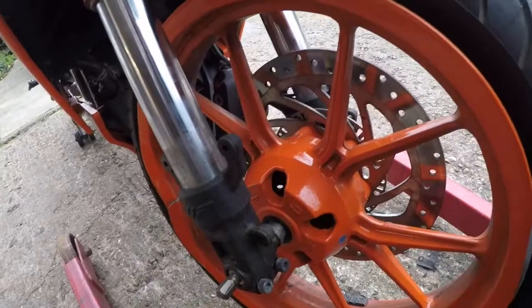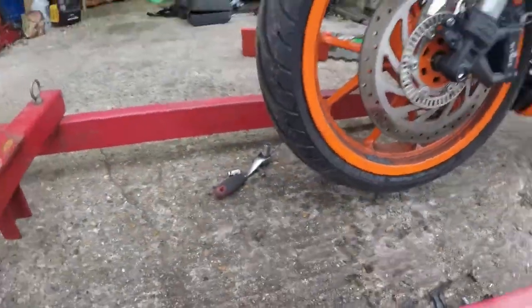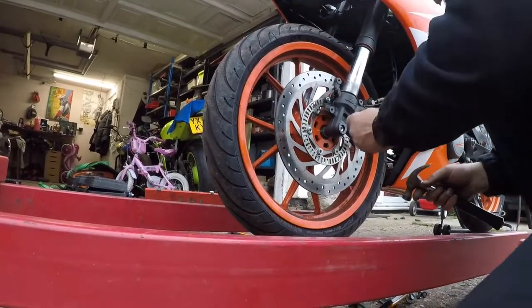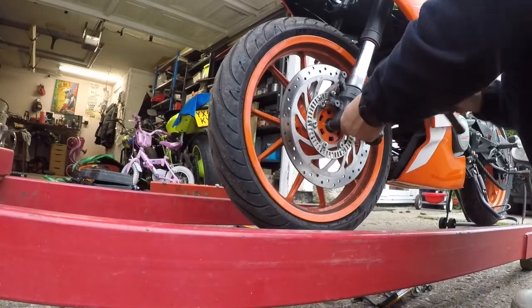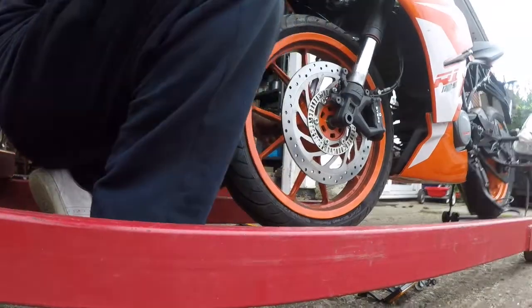It's already pretty loose, so what I think we need to do is just a few small bangs from the other side. Let's take a hammer. Also remember, you don't want to damage it. So I'm just going to place the camera just like that. Hopefully you're going to see it. Just place it in here, and a little bang. Don't go too mad.